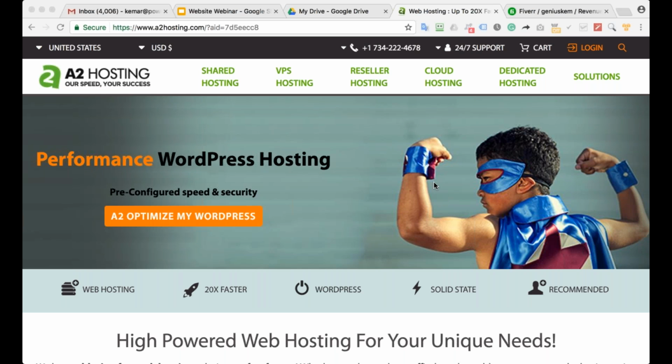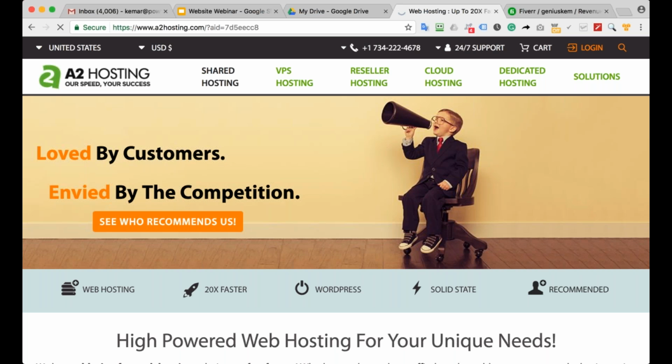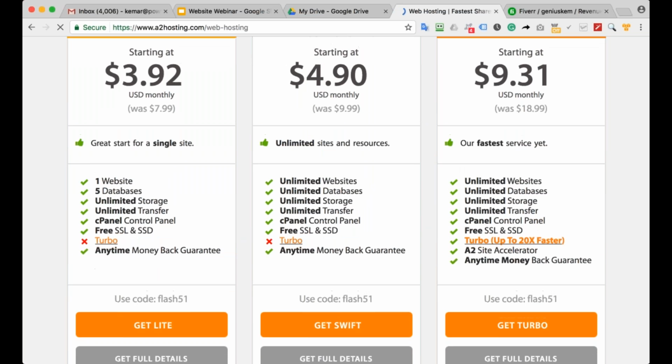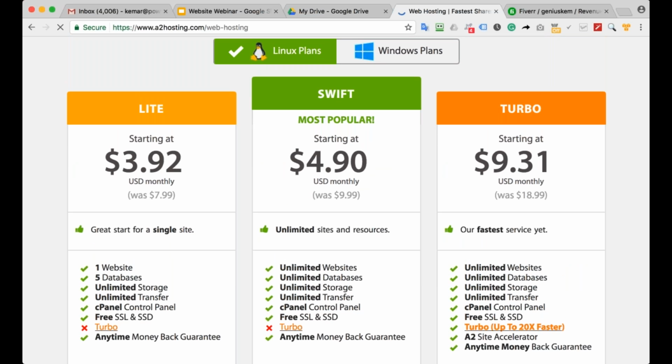Okay, no problem. So I'm going to give you a quick walkthrough of what it is like to purchase a domain name and hosting so that whenever you are ready, you are not just left in the dark wondering what to do. Okay, so I'm going to click on the shared hosting plan. Normally for basic websites, the shared hosting plan is the best option to go with. Oh, my internet is moving slow today. Okay. So for somebody who is just looking to host one website, you are thinking about the light plan.